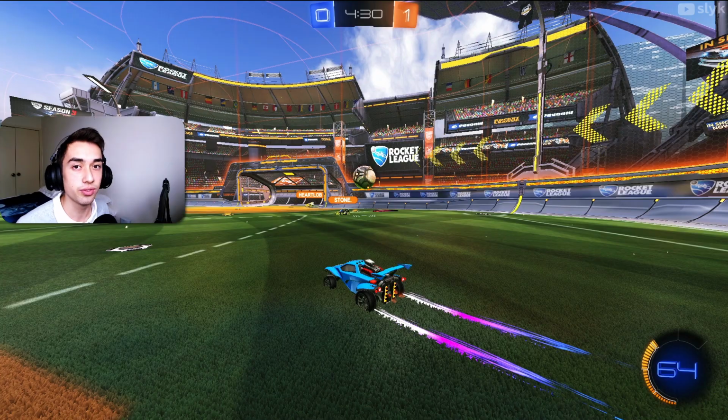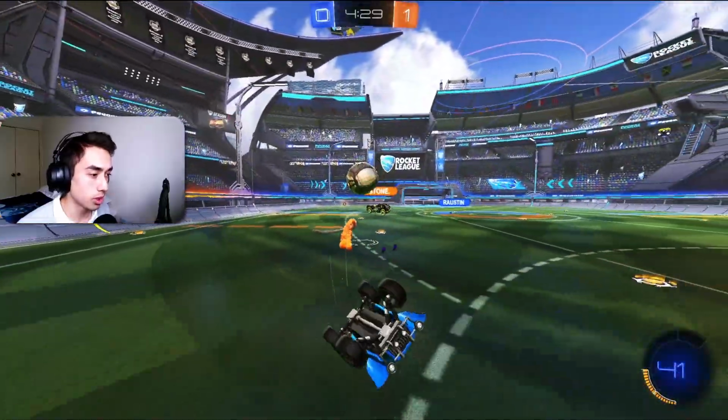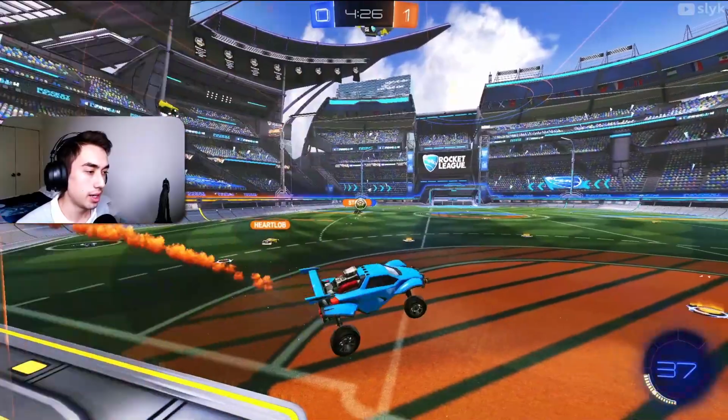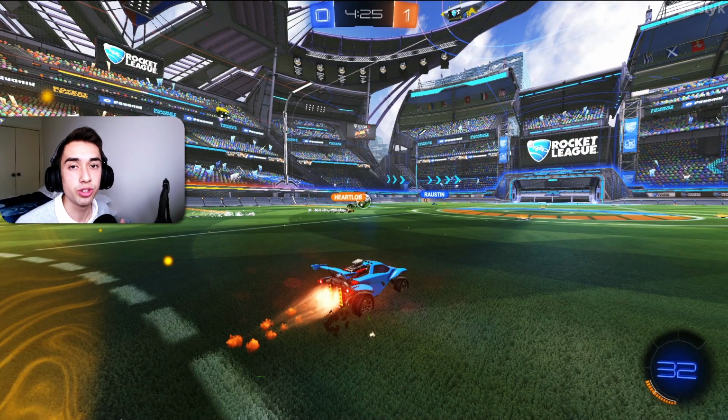Here, he goes for the challenge. He misreads the bounce of the ball and I guess how quickly Stone can get to it as well. And now he's taken himself completely out of the play and Stone's in a one-on-one. Make sure every challenge you go for has a purpose. Don't just lunge at the ball for no reason.